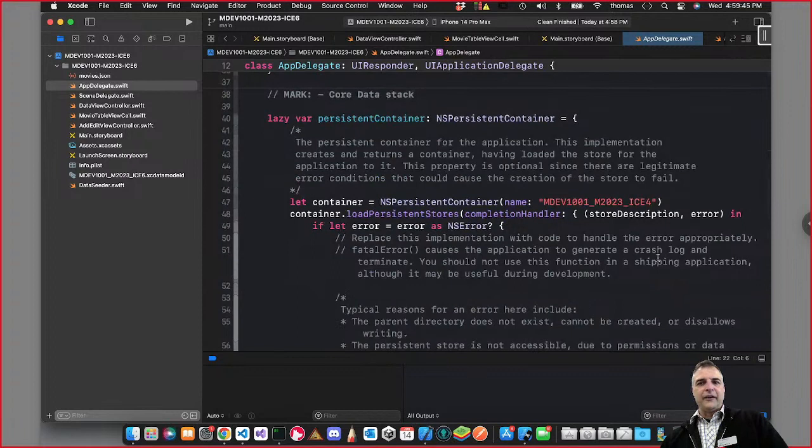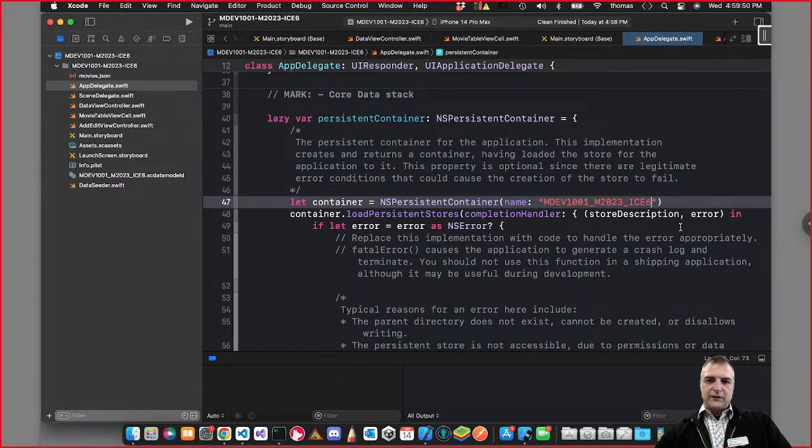There we go. Here it is. It's right here. And under ICE4, we want to change this to ICE6. Please do that. Yes. I have a question. So we made the ICE4 project, we did something to it. Okay. Now we're making a copy of it. We made a copy. Yes.